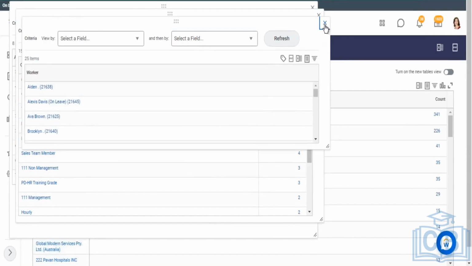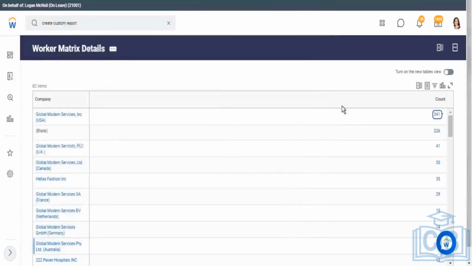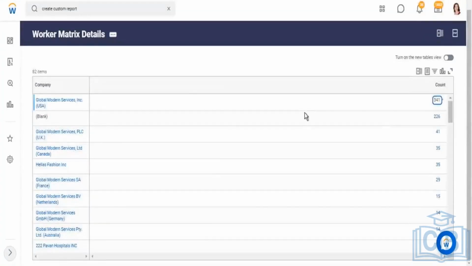How can I create a custom hierarchy if I want to create a hierarchy here? You cannot. A report is nothing but getting you data, whatever is there in the system. You don't create anything in a report. A report is not creating any hierarchy here. Why would you create a hierarchy in a report?